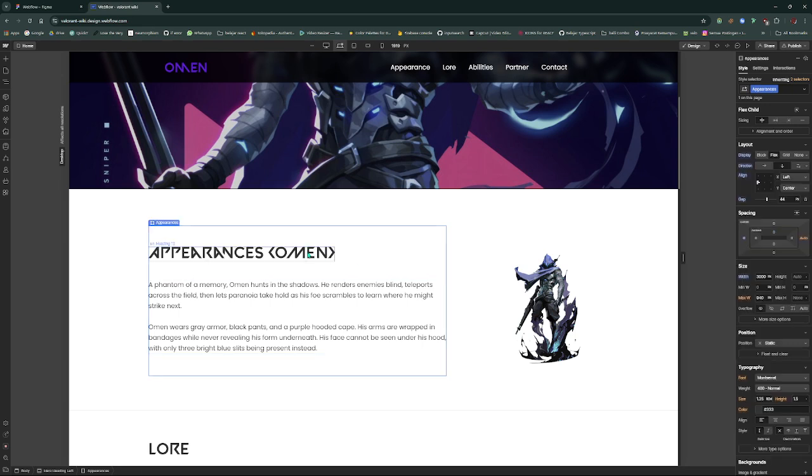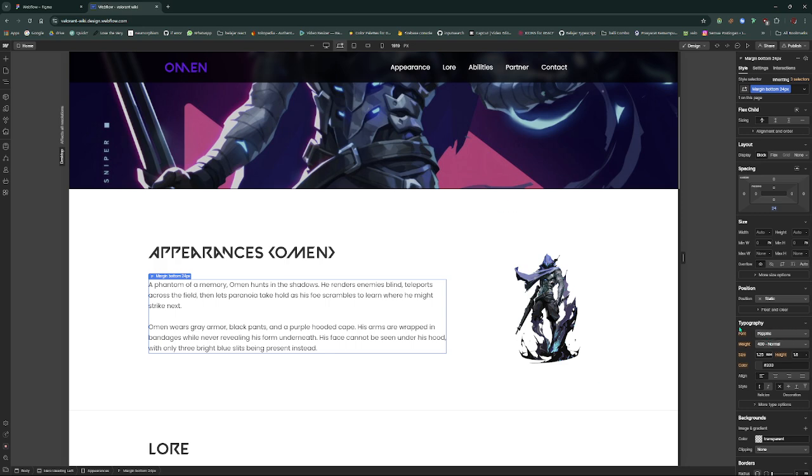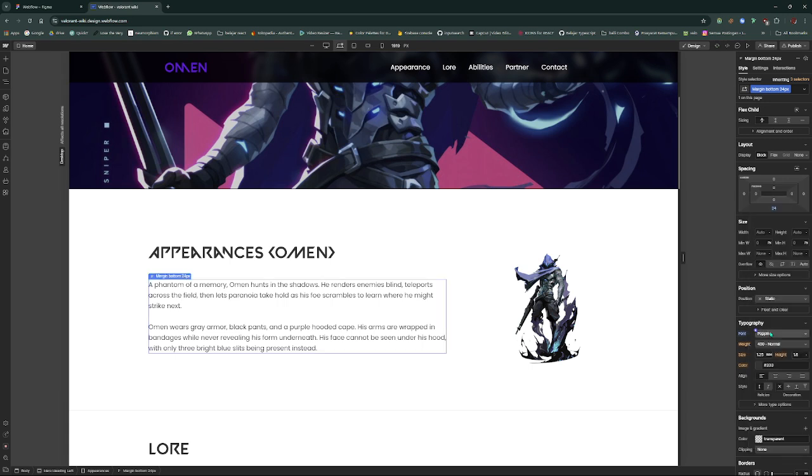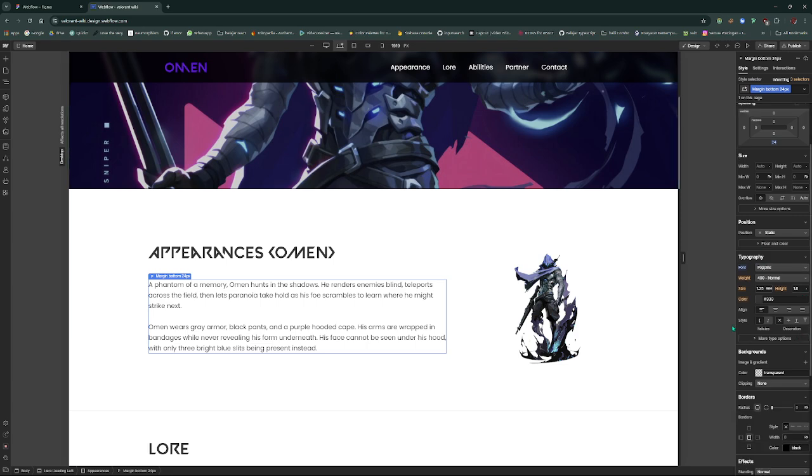For the font, you can change the font right here in typography. Click the dropdown and choose the font. Use the installed font that has been added previously.